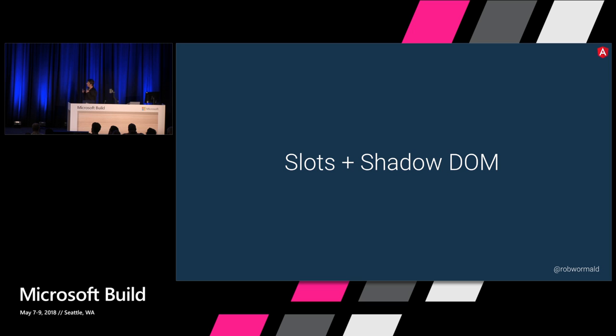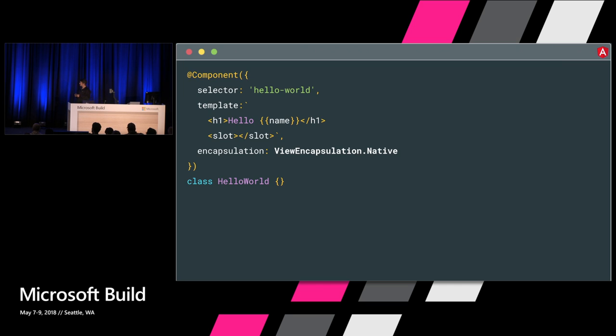So part of the Web Components API is this new idea of slots. Slots are effectively the native version of transclusion. And slots and shadow DOM work exactly as you'd expect them to in Angular elements. So we can do the exact same thing. We've got a template again. This time we're going to use the native slot API and say, when I give you content from the outside world, go ahead and stick it in this space in the template.